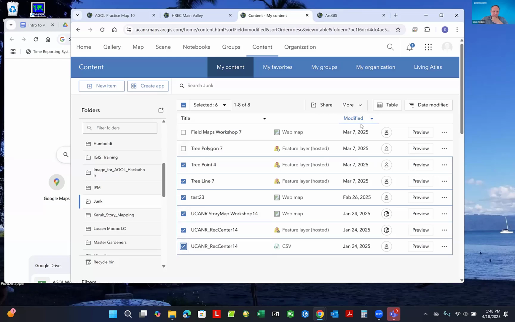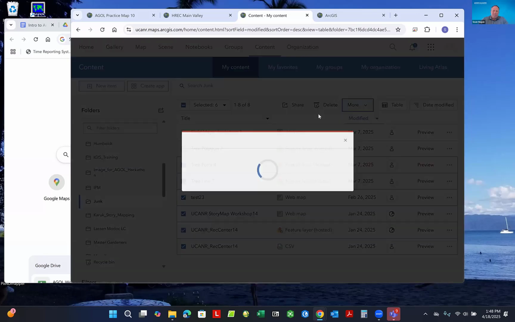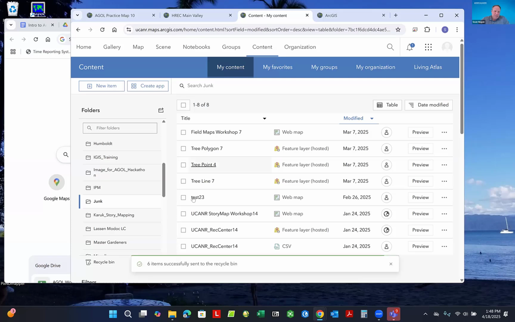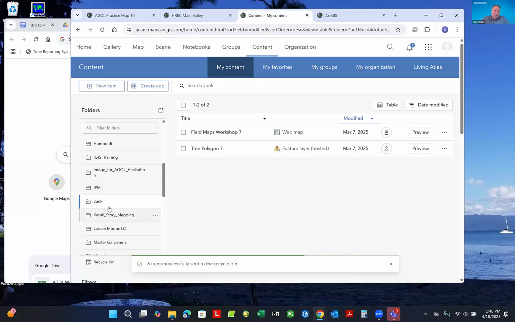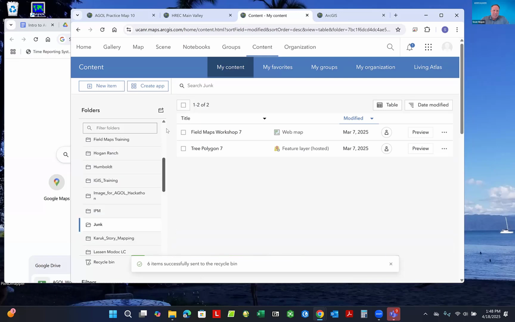but I can delete some of these and get rid of them. And then just delete those when the time comes. So you can have more and delete and get rid of those because I don't need those anymore. Good. So you can set folders up like that, because you'll get tons and tons of layers in different projects over time. You can see this.